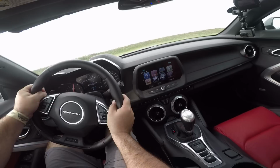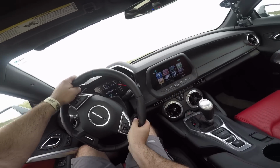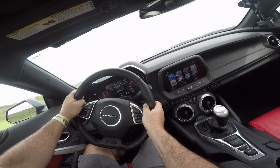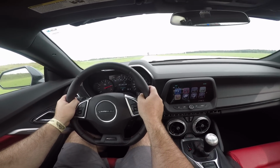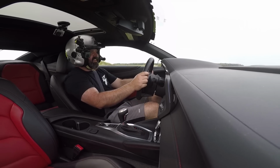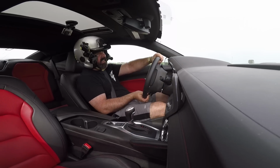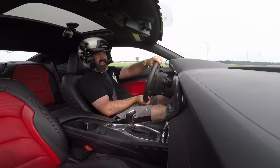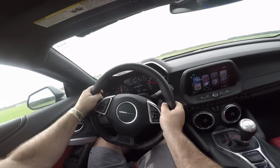Oh, the brakes are so good. I got it into a little bit of a slide there that I didn't like. There's some intervention happening there. I'm not sure what it was. Maybe we're still in some PTM mode that didn't like that yaw angle I was trying to give it. Anyway, we'll just do our best to drive within the limits of that system.